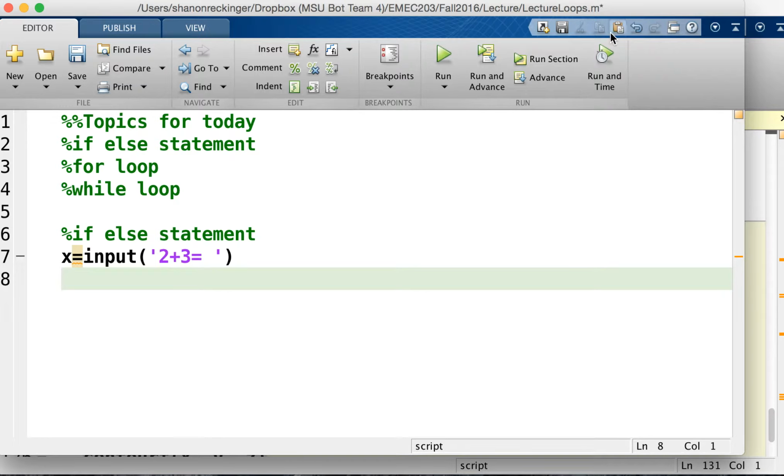Common thing that we're all doing these days. So I'm going to say 2 plus 3, and I want the user to tell me what 2 plus 3 is, and then I want to give back a response to the user on whether or not they responded with the correct answer. So I could create an if statement where I take the output from that prompted input and I check to see if it's right.